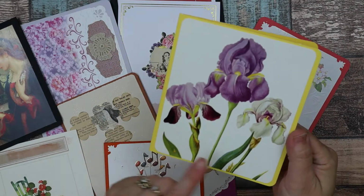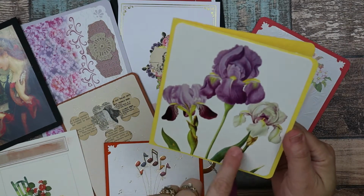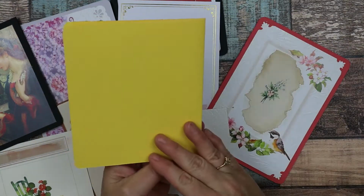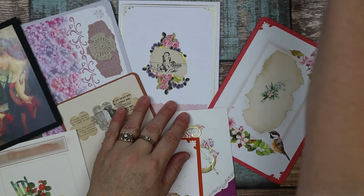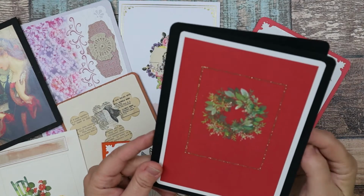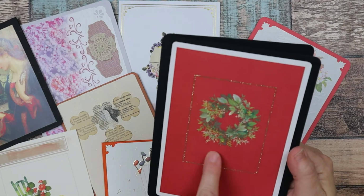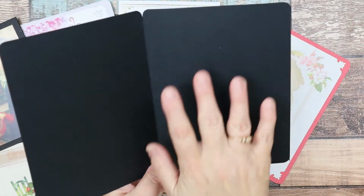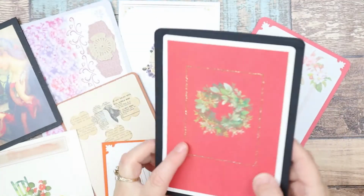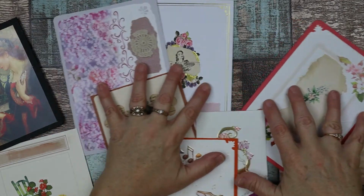Here's another one, same thing. This is the actual part of the card. I put it onto cardstock and made a thank you out of it. Really simple. Okay, here's another Christmas one. You can stamp a greeting here or leave it plain, however you want. And I put it in here, and now we'll do another inside one here.